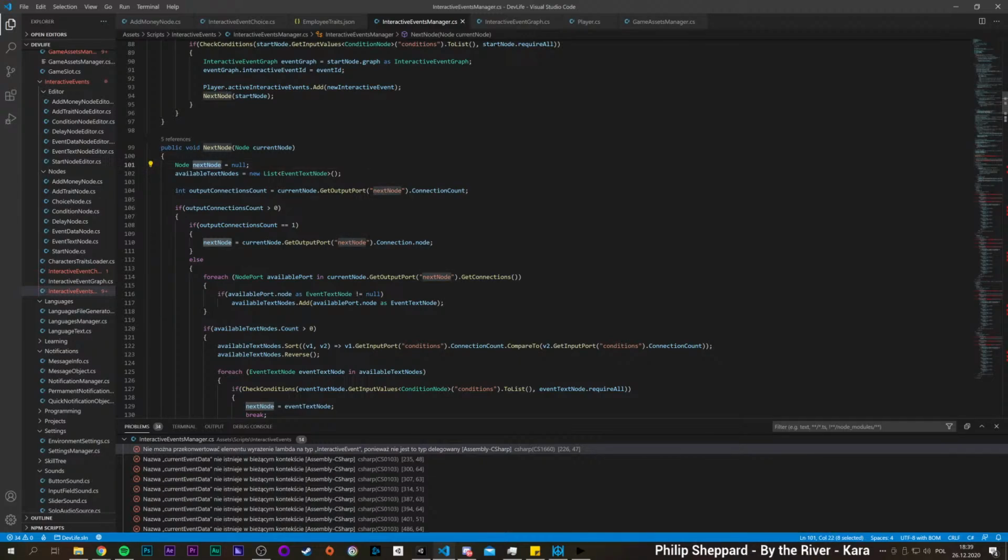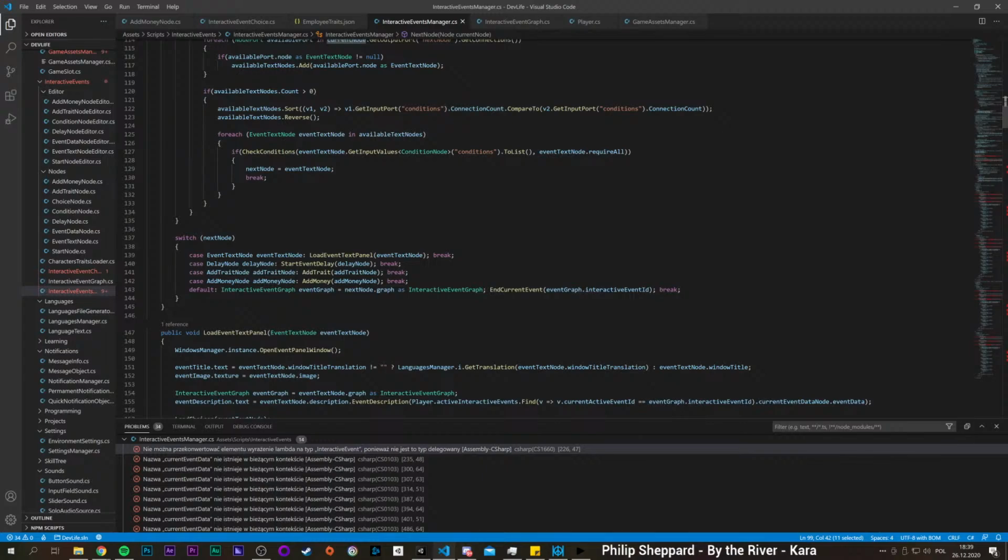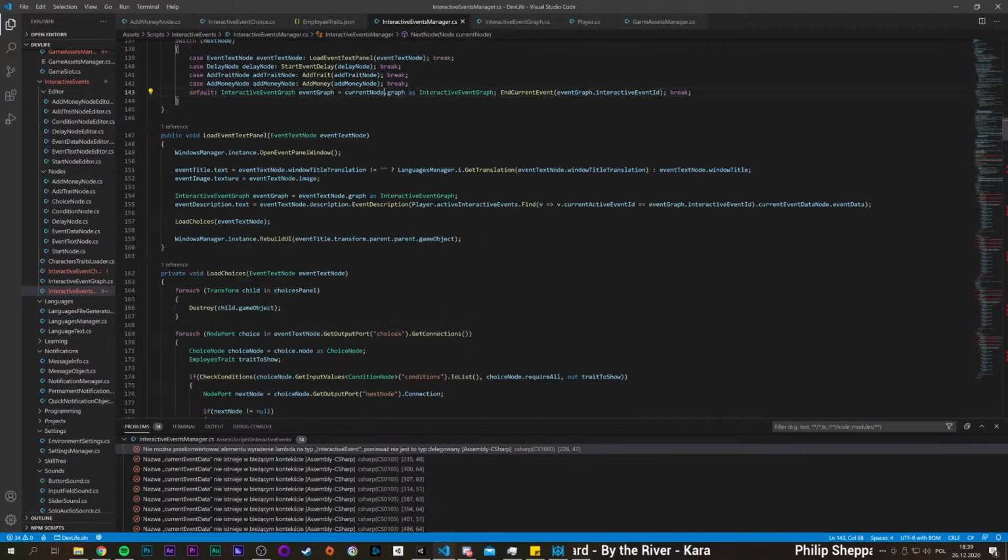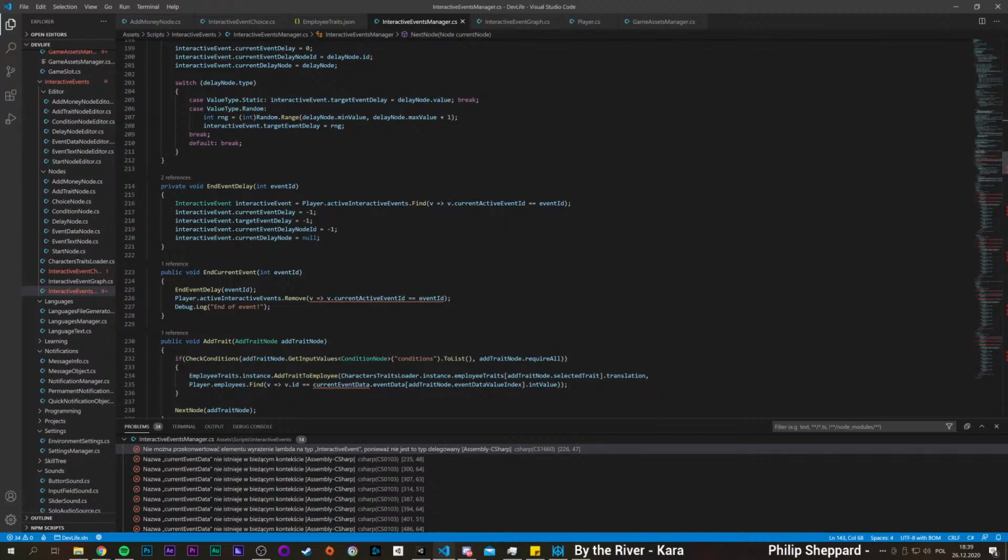But by default this is null. So I can get that from the current node, right? Current node should not be null ever, so that should work. Okay, so let's move further.